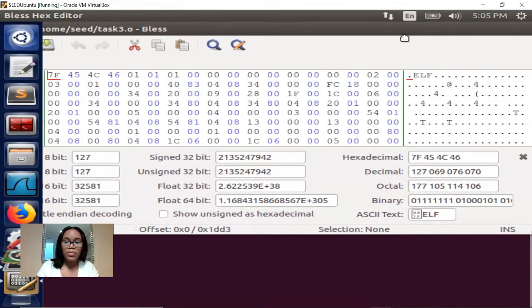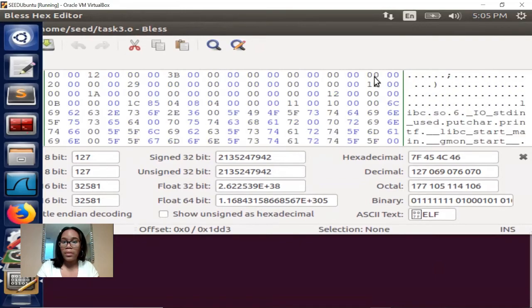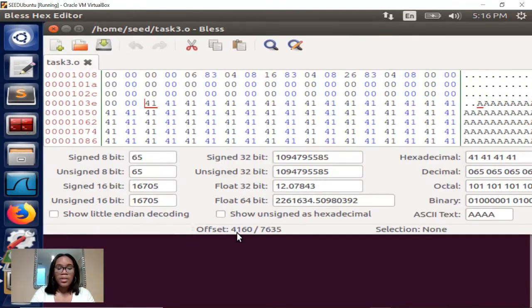Now it'll be easy to find where our array is because it'll be a lot of A values. Down here you can see where the offset is. If you click on here, it converts from hexadecimal to decimal and other things. So that's the binary of where our start position for the array is. And this is the decimal form. So 4,160 bytes away from the start of the binary file.